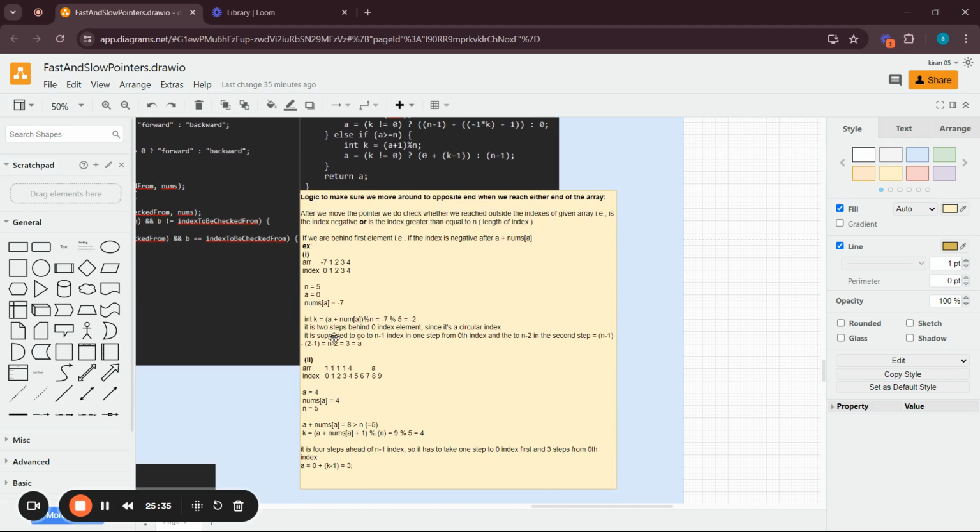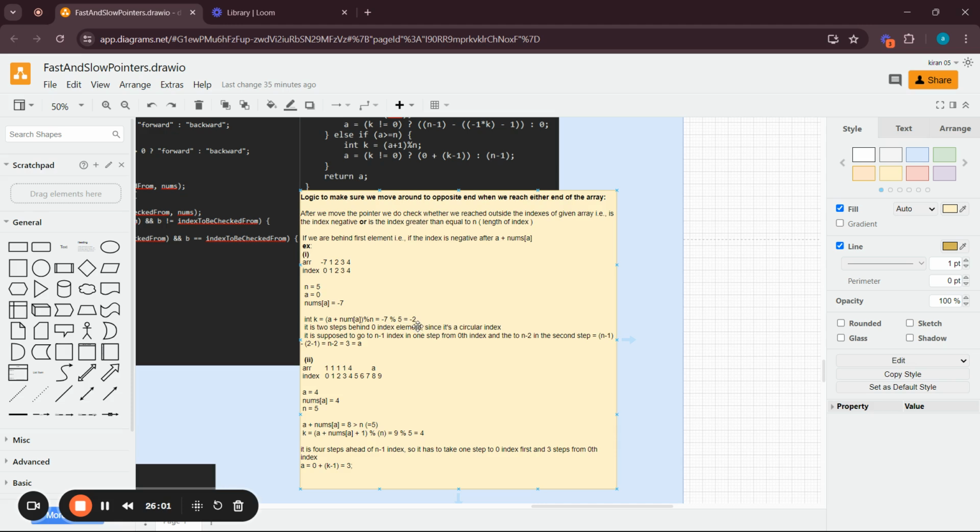So now we'll basically check the remainder of minus 7 modulo n, which tells us how many steps behind the first element of the given array we currently are. If we do minus 7 and 5, the remainder is minus 2.